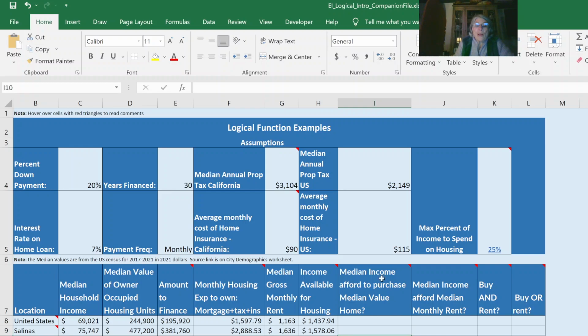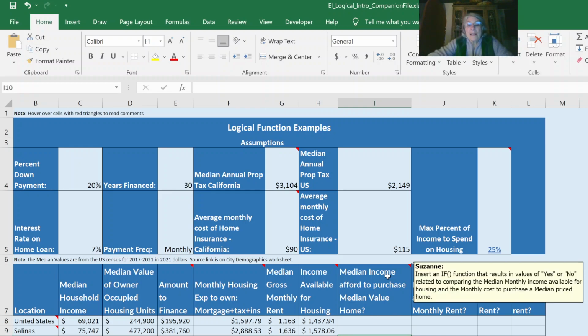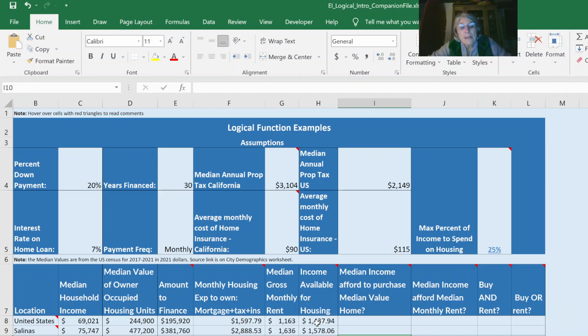So what would tell us if our income available for the month is greater than or equal to the amount it would cost us to pay monthly to be purchasing a home, then we can afford it. Otherwise, we can't.